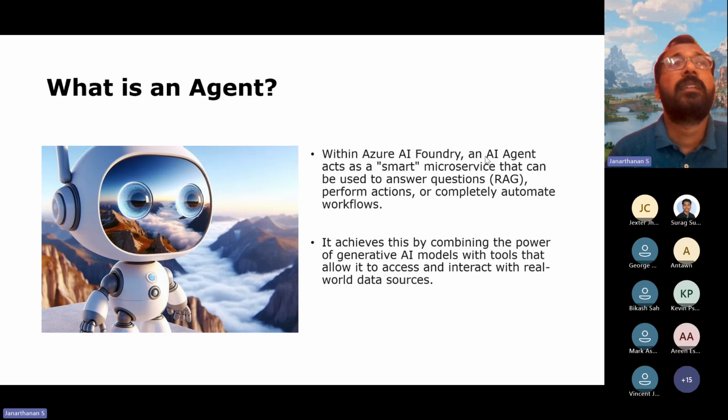The data source can be Bing search, grounding data with Bing search, or a code interpreter, or any form of CSV file, PDF file, or even your custom tools. You can bring your own data from your Microsoft Fabric platform as well. These are the various data sources where the agent gets its input data.